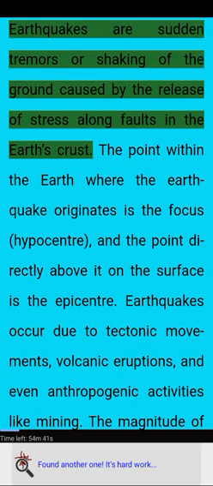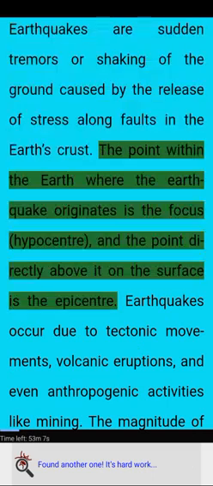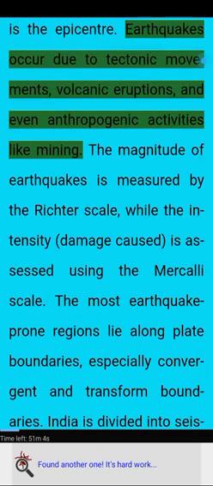Earthquakes are sudden tremors or shaking of the ground caused by the release of stress along faults in the Earth's crust. The point within the Earth where the earthquake originates is the focus or hypocenter, and the point directly above it on the surface is the epicenter. Earthquakes occur due to tectonic movements, volcanic eruptions, and even anthropogenic activities like mining.